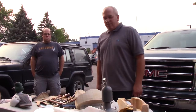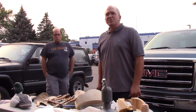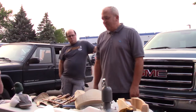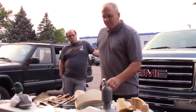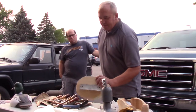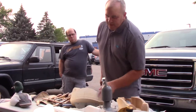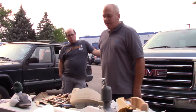About setting up a decoy, a working decoy, some of the tools I use, and a little bit of carving, talk about patterns and different tools and what they're used for. So I've got a cutout here of a bluebill drake out of white cedar. So we'll get that set up for a carving and how I go about getting lines on it, and kind of to the point where I am.